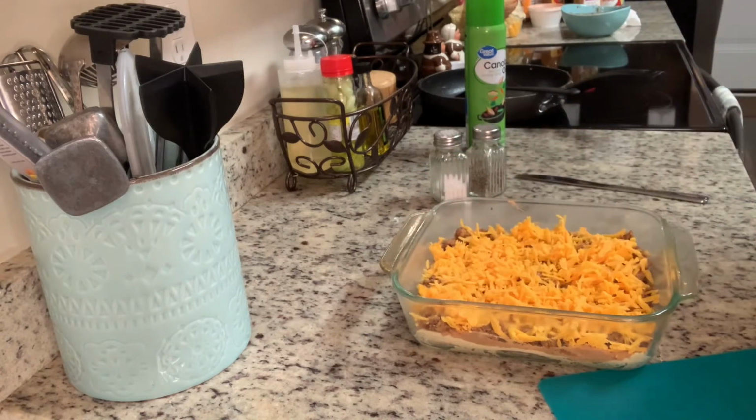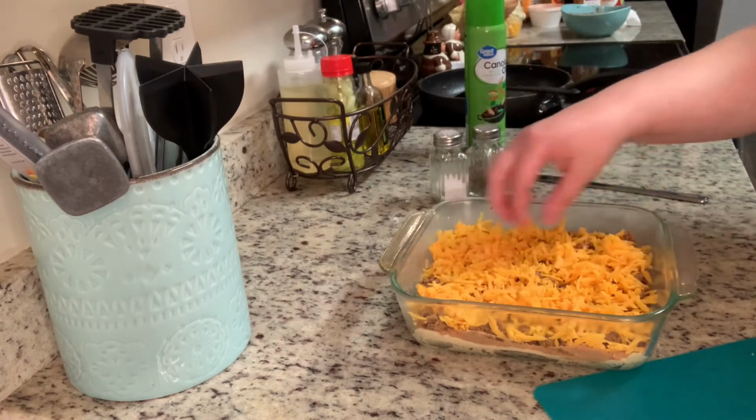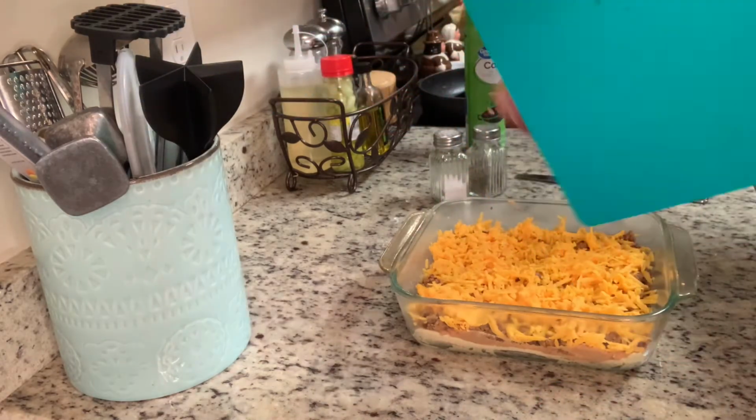I'm going to place this in my preheated oven. It is set to 375 degrees. I'm going to cook it for about 20 to 25 minutes or until the crescent rolls are cooked all the way.